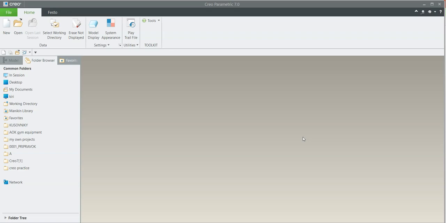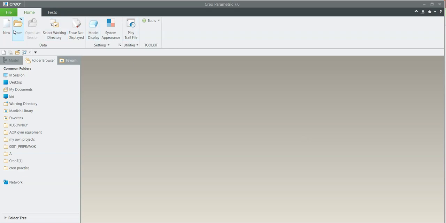In this video I'm going to cover the sheet metal function and how to work with it, and I will make an entire series about sheet metal in PTC Creo Parametric. I'm using 7.0 right now, and let's start with the basics. I will start with a simple extrude for the sheet metal. So let's get started.